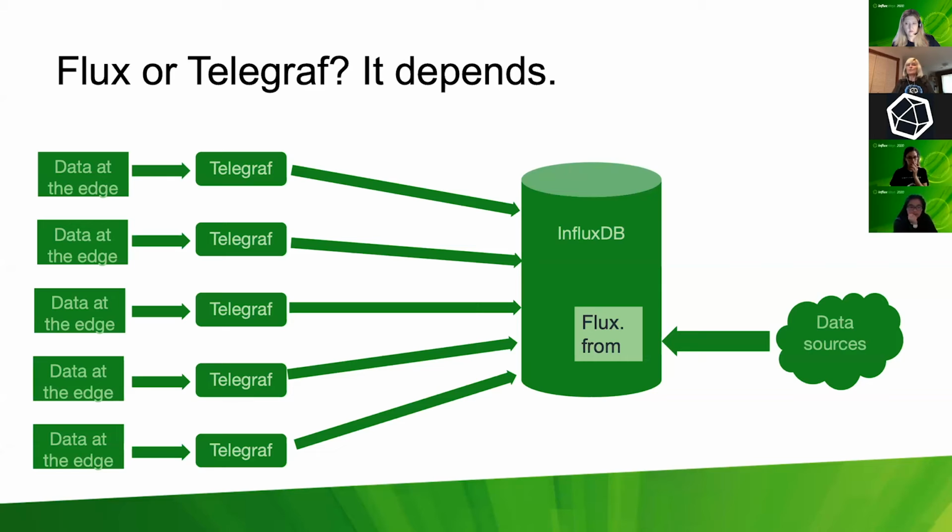So there's no perfect configuration. I suspect in many situations, people will see needs for both. They may use combinations of Telegraf and Flux. The important thing is that you have an easy approach to be able to get your data into InfluxDB so that you can then choose to start manipulating the data in whatever way makes most sense for you.